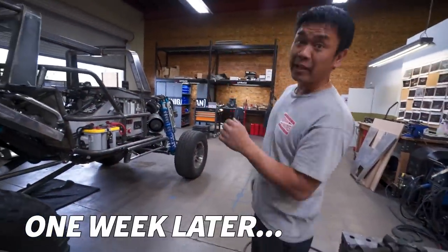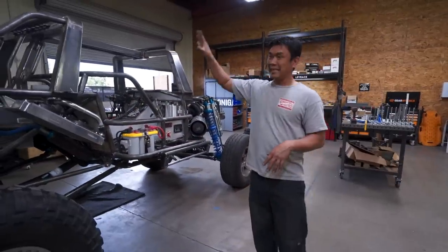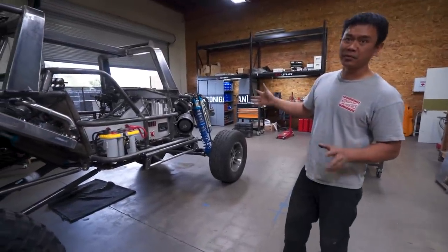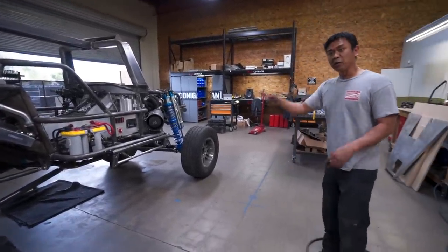Alright, so tomorrow is dyno day. Took the body off. It's less conspicuous, I guess, right? It's hard to tell that that's a Warthog with the body off. So we took it off. We're going to dyno tomorrow.